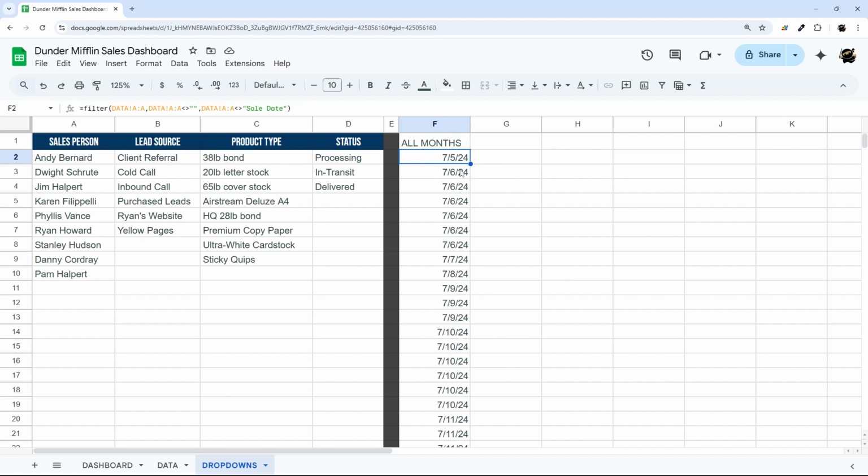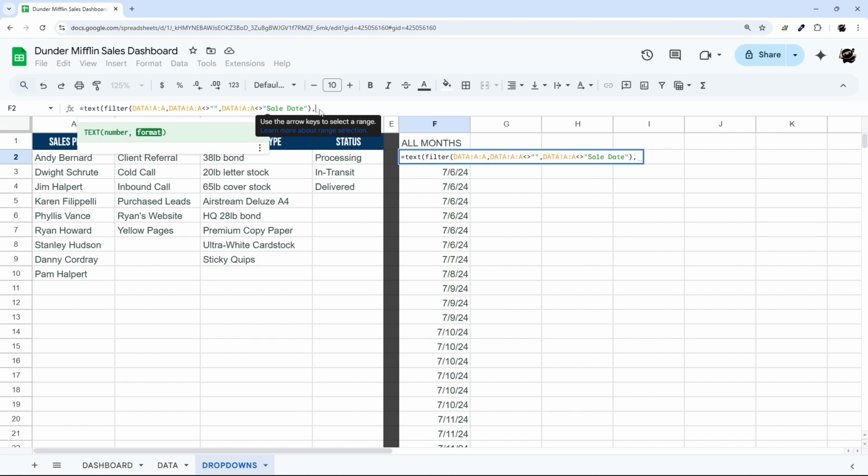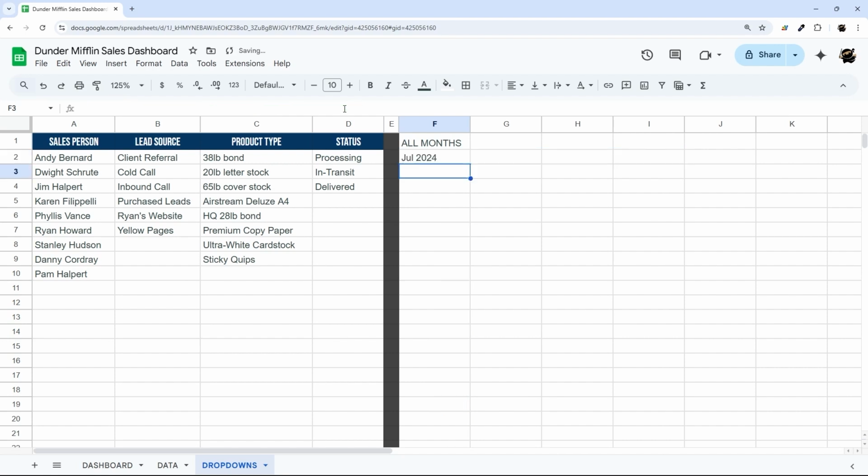Now this isn't super useful as is, because again, this isn't the month year. It's including all the days. So what I'm going to do here is a text formula, and that allows me to format numbers as a particular format. And dates are numbers. It's maybe a little hard to believe, but what we can do here then is MMM. And if you can see this little pop-up, it says July. And then I can do a 2-digit or 4-digit year. You can do upper or lowercase, either one. And so let's say we do a 4-digit year. So we can do that.